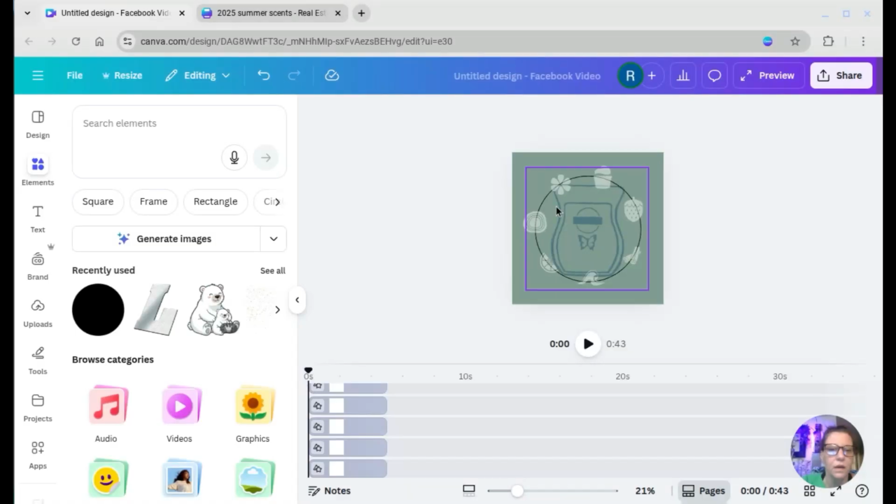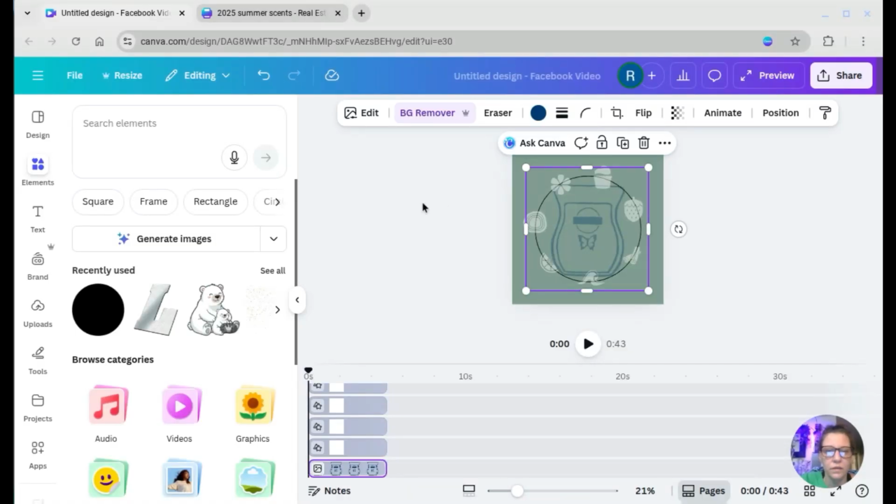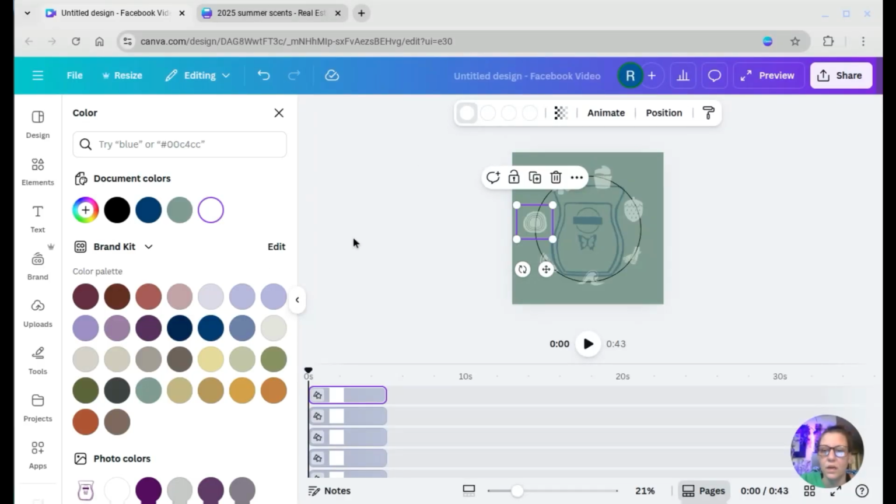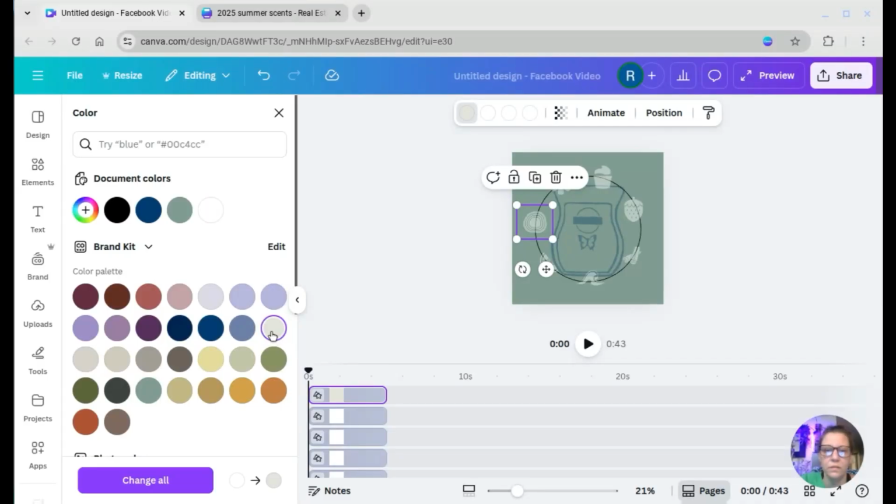Okay. So now that I have them on there, I'm going to come back through and I'm going to start changing the colors of them because I don't actually want them to be white. I think that I do want these guys to be this color, yellow, maybe gray.